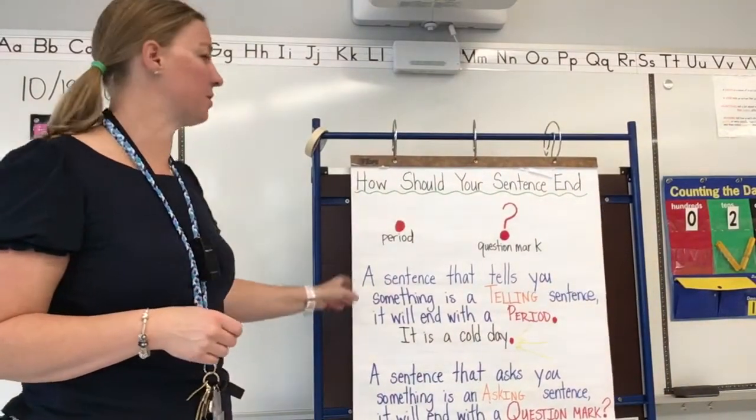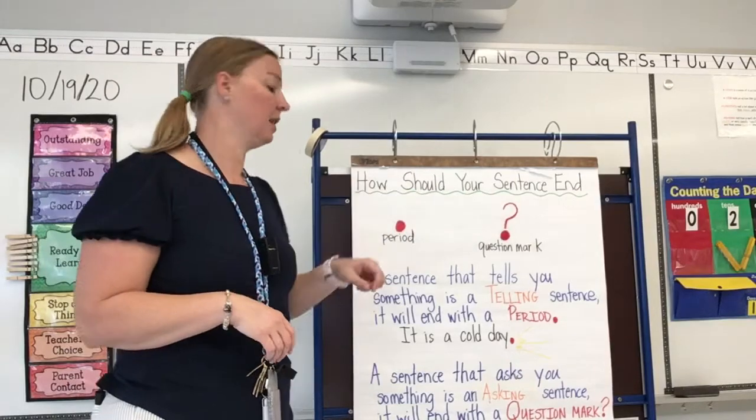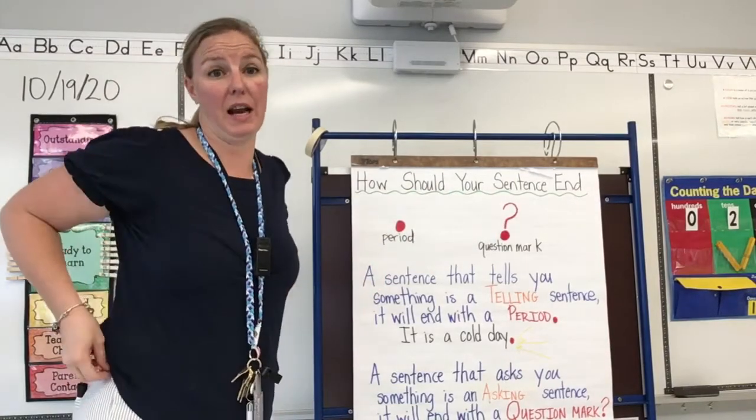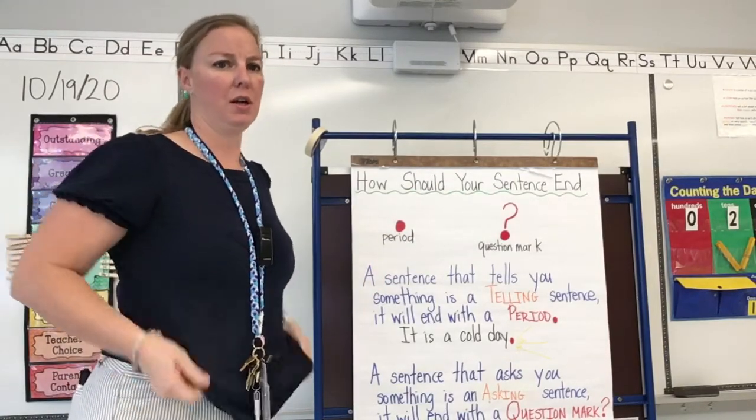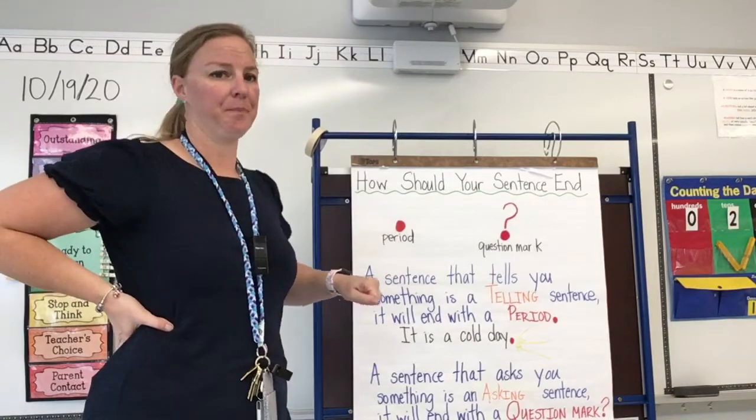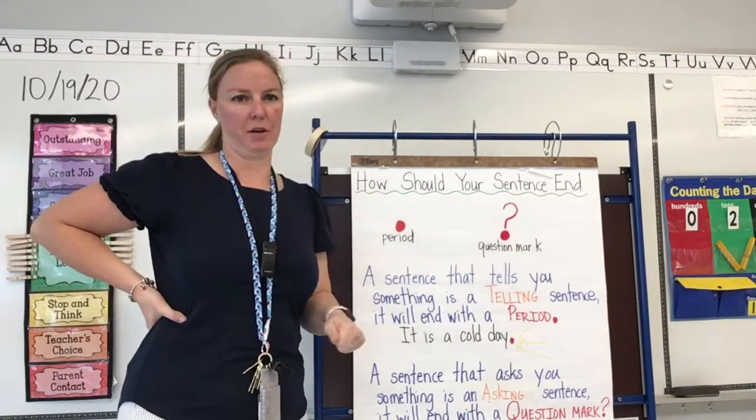So I have made this poster and it says, how should your sentence end? And you have two ways you could end it for right now. We'll learn a third way later on this year. But the first one is a period, and the second one is a question mark.